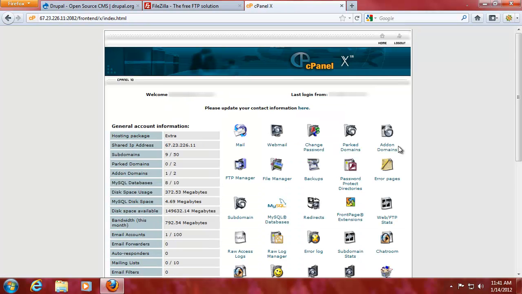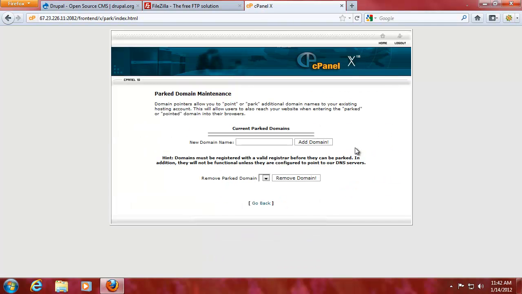So add-on domains means you have your main domain name and you want to have another top level domain, as in some www.example.com. That example.com is a top level domain. You want to have that running on the server as well. That's add-on. Now, parked domains, what that means is, let's say you registered a couple of domains, but you're not currently doing anything with them. Well, instead of letting them go to waste, as it were, you could park a domain name here.